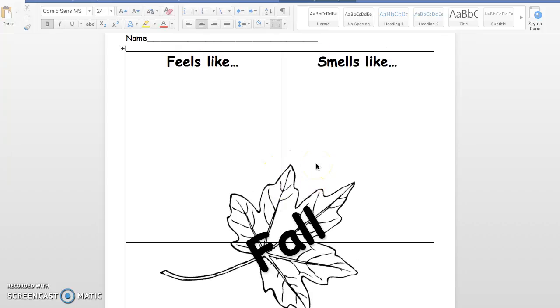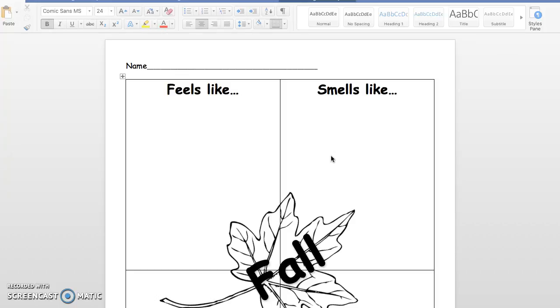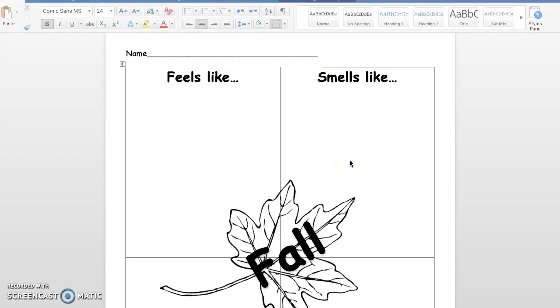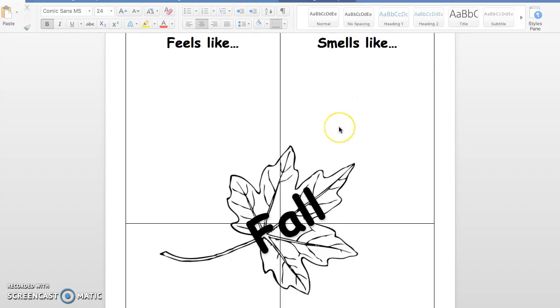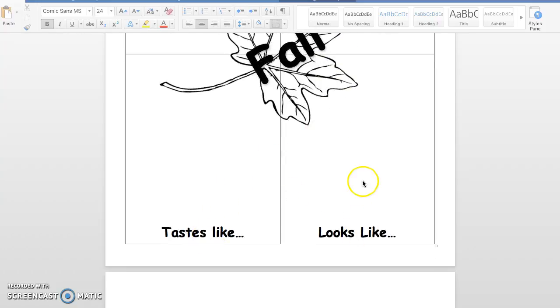I just used the voiceover command in the Mac system, and I have come to realize I do have a lot of work to do if I were to use this in an online class. When I put the voiceover on my worksheet, it actually just listed name and line, and it just went down to this column here, and it did say column feels like blank line, blank line. So it just actually stopped there. It didn't continue on to my other columns. So I actually had to click over here for it to read smells like and go down and click for it to read the other ones.